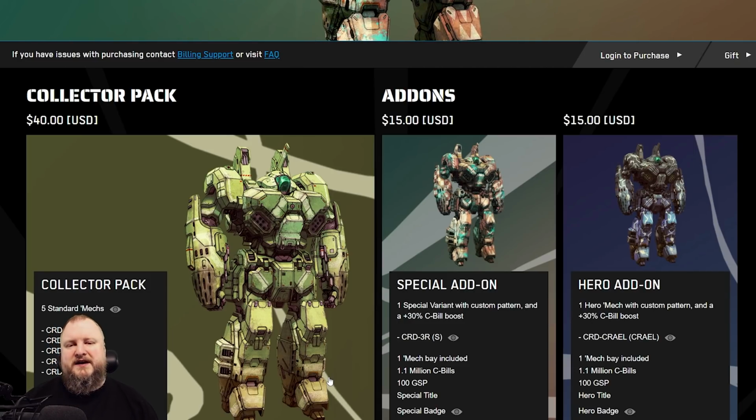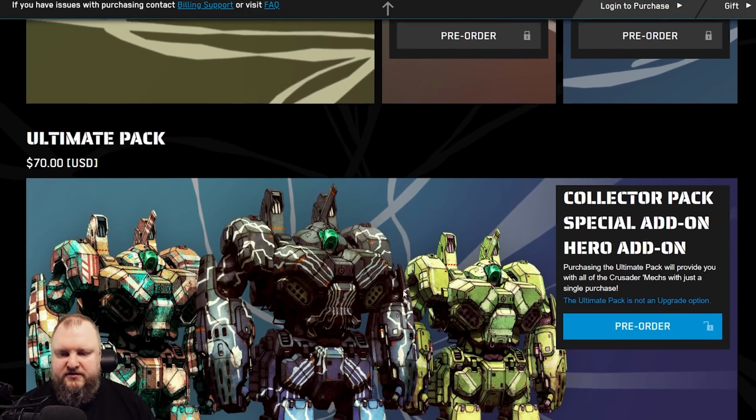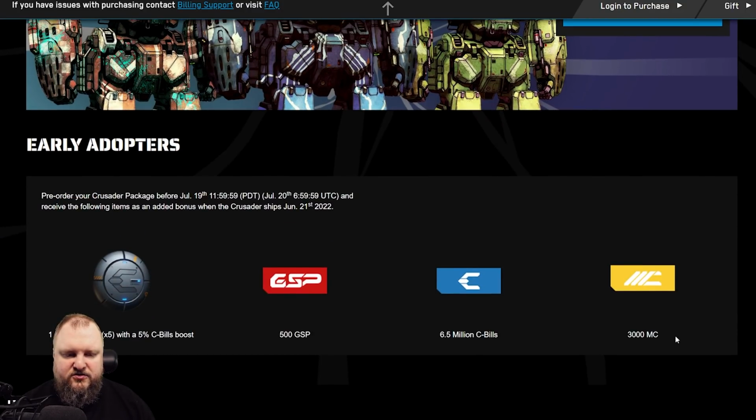However, if you look at what you're getting, you would get a total of 7 mechs. I'm gonna say 6 mechs because this is just a special variant with a different paint job, but it's basically the same mech. So 6 mech variants, 7 mechs in total. You get some C-bills, some premium time, a couple of decals, and the Warhorns, which are nice. For the pre-order on top of that, you also get the 500 GSP and 3000 MC, which is also worth, I believe, around $15 or so.